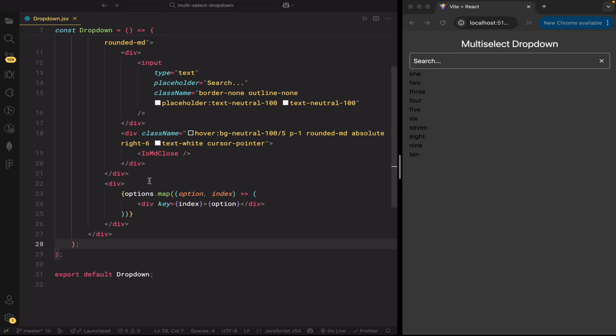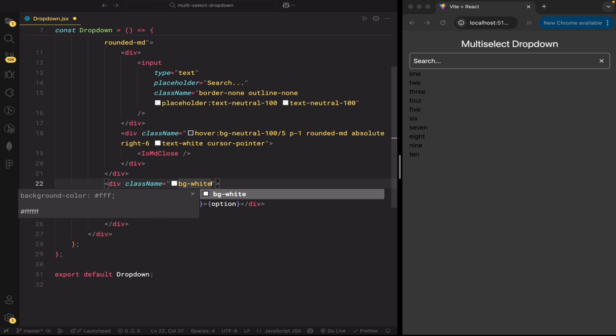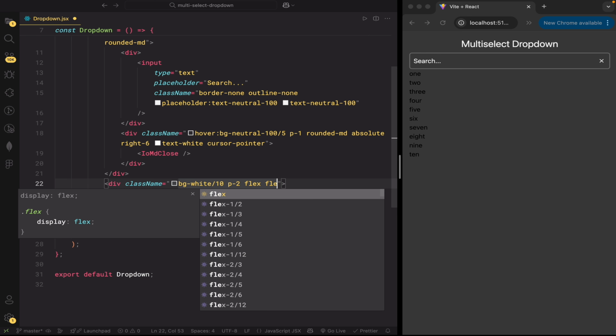Now that we've rendered our options, it's time to style the drop-down menu itself. We'll add some Tailwind CSS classes to make it look neat and polished.